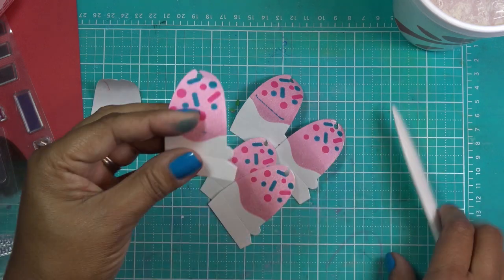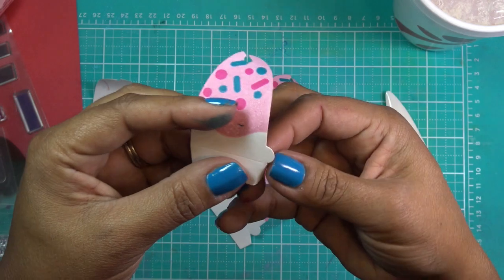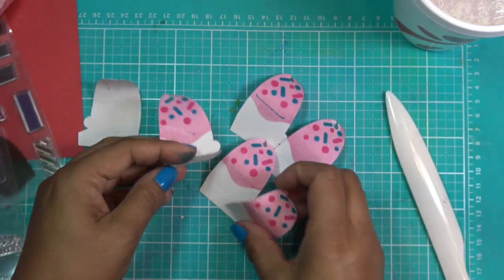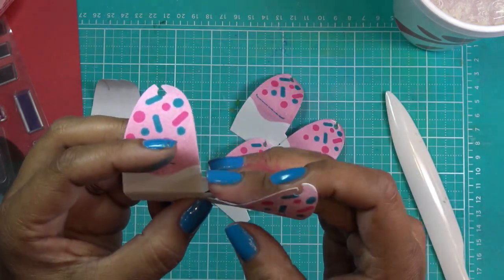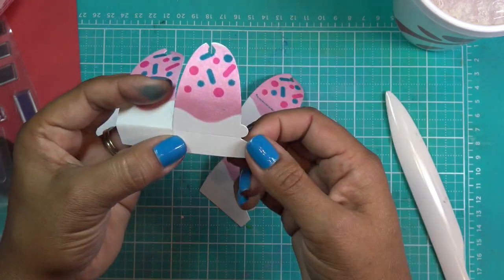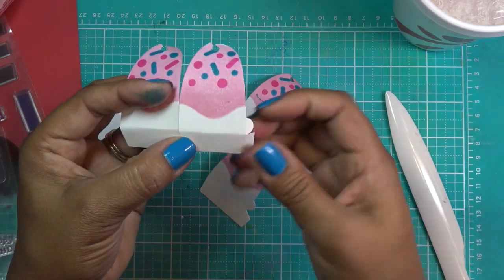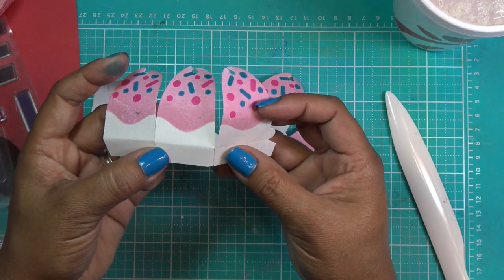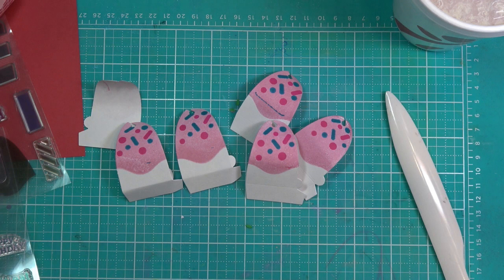All right, and then these guys are going to tuck in, basically. A little straighter than that, and then kind of in like this, right? And then basically they're all going to stick together like this. What I'm saying is this little circle tab, it's hard for me to tell what you're supposed to do with this. I'm just going to tuck it in for now and see what happens. So we're just going to stick all these together in this fashion so that they become basically a circle, right? So for right now we can just pretty much flatten it out and just do that. But let me just make sure.